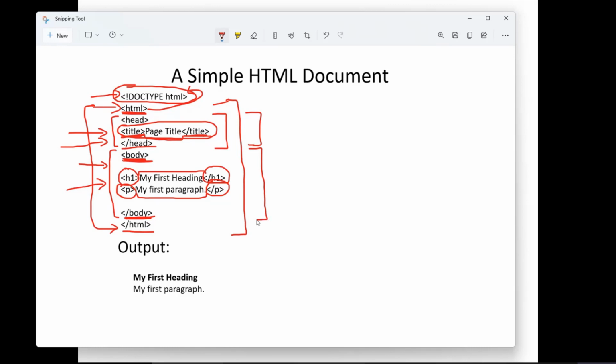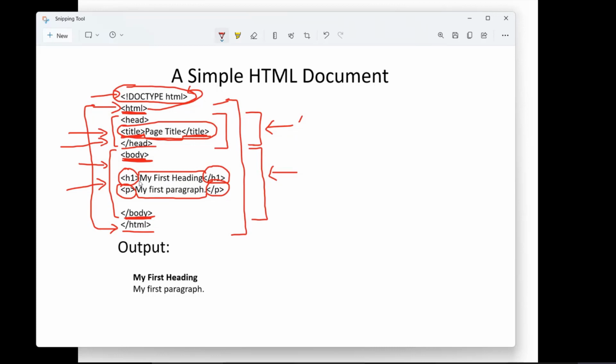So body tag started, body tag closed. HTML started first, HTML closed last. Inside the body, you write all the content. Inside the header, you will have your scripts, the CSS file path, and the title of the page itself. That formulates your header.